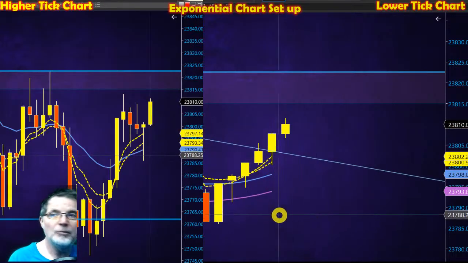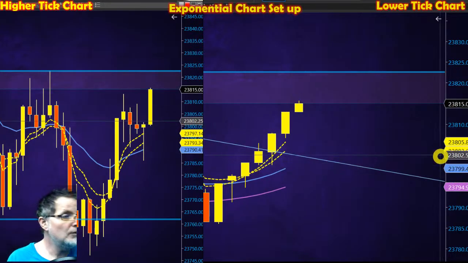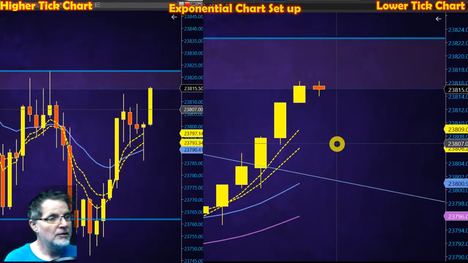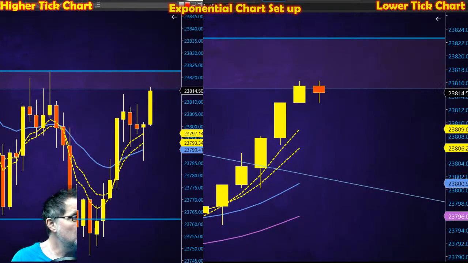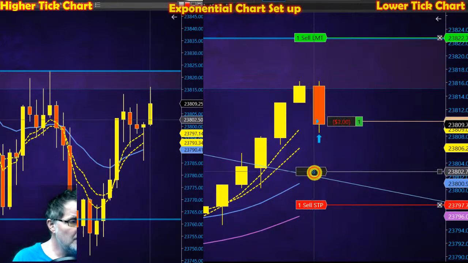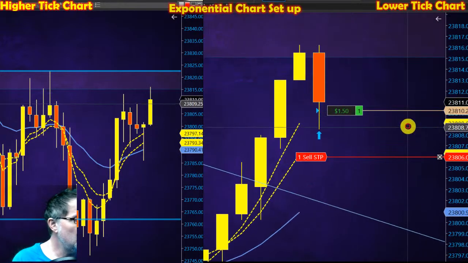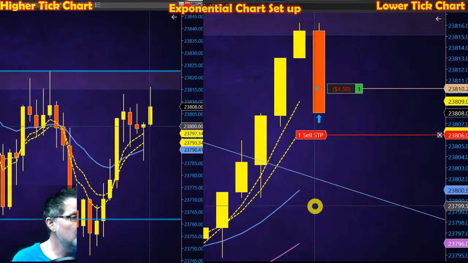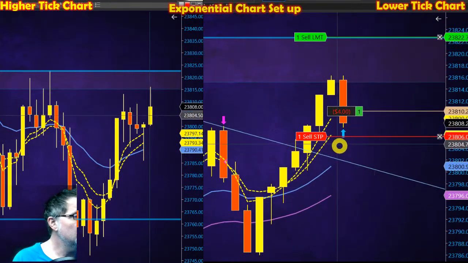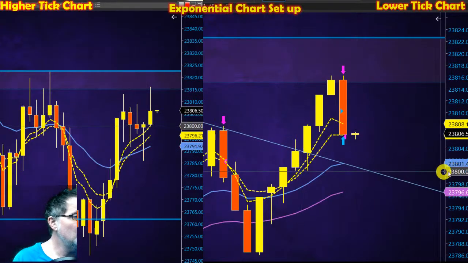Let it pull back to the moving averages. I like it. Let's see if it'll give us something on pulling back to the moving averages. Pulling back to these. Pull back. Come on. Order filled. Stay up. Stay up over them. Stay up over them. Right there, stop is filled, as low as it can go.